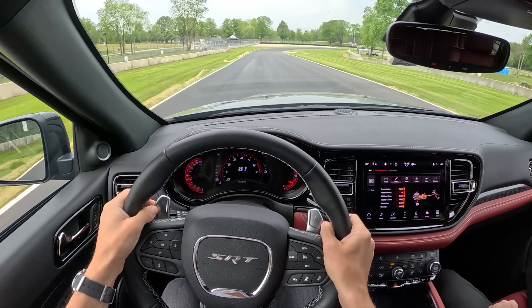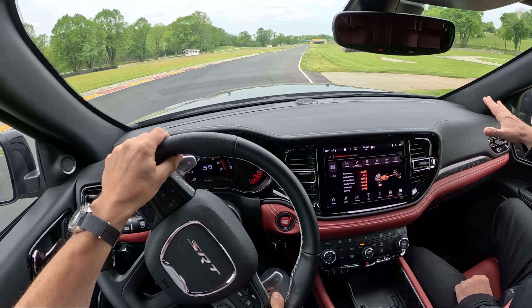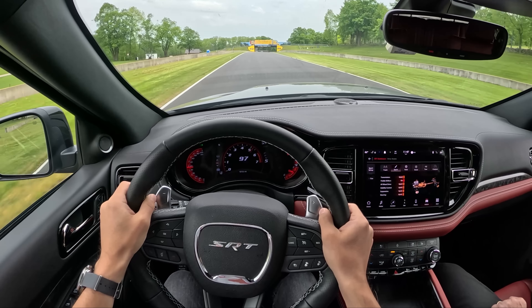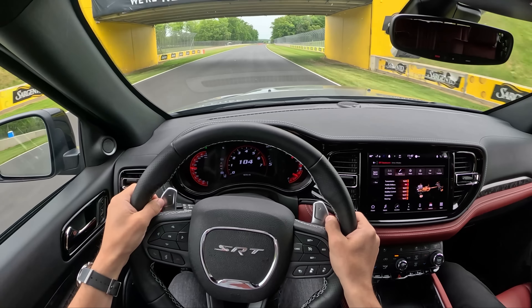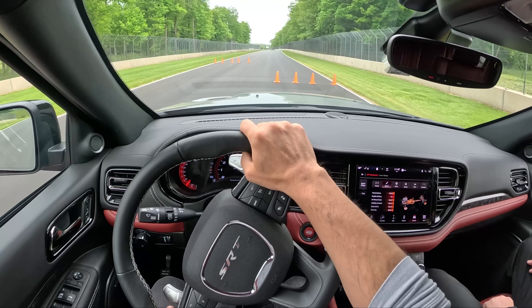Braking in a straight line. A couple of downshifts. Blending off. Turning in. No shift lights, so you've got to keep an eye on your tach or just hear it. Moving to the right side of the track. We've got a pretty tight little chicane here on the brakes. A little left-right.